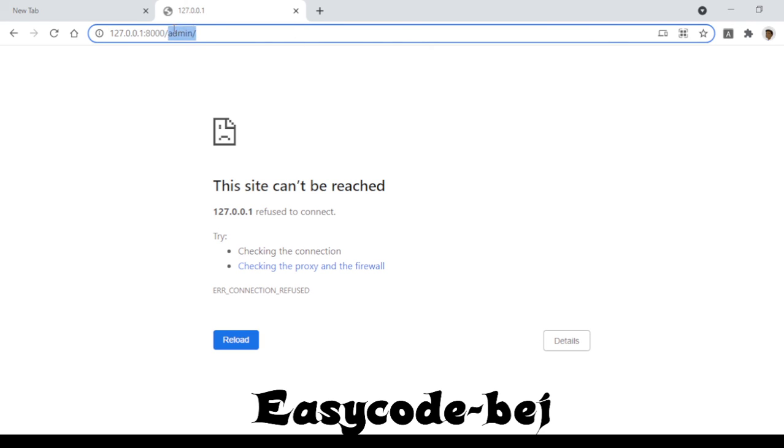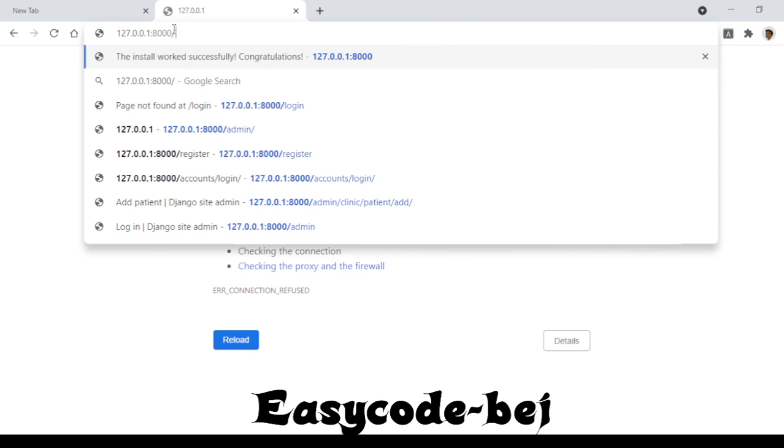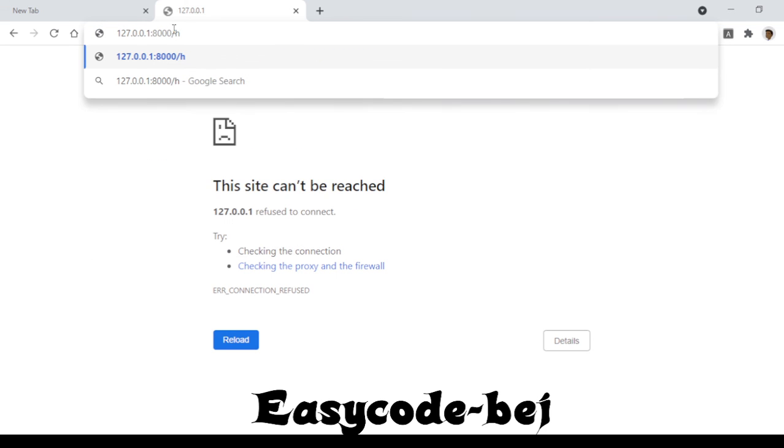Let's go to our browser, and now we type in /home. You remember in our app's urls.py we made, we said when we go to /home, we should be able to render the home HTML file which we made, home.html.